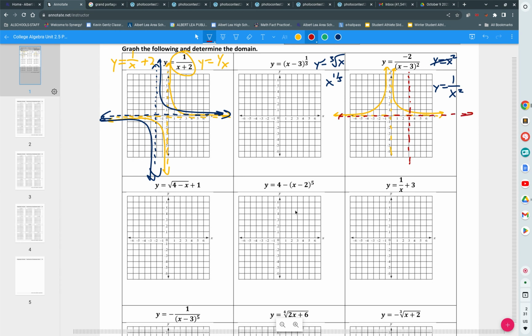There's no vertical shift, but then you have this -2 on top. Sometimes you have to learn to ignore numbers. The 2 is on the outside. It does what we call a vertical stretch. We're going to learn more about that tomorrow, but it doesn't change the general location of the graph. But this negative does change the location. Notice how the negative is on the outside, and that's going to create a vertical flip. So instead of both being above, both are going to be below the x-axis. So you get that shape.